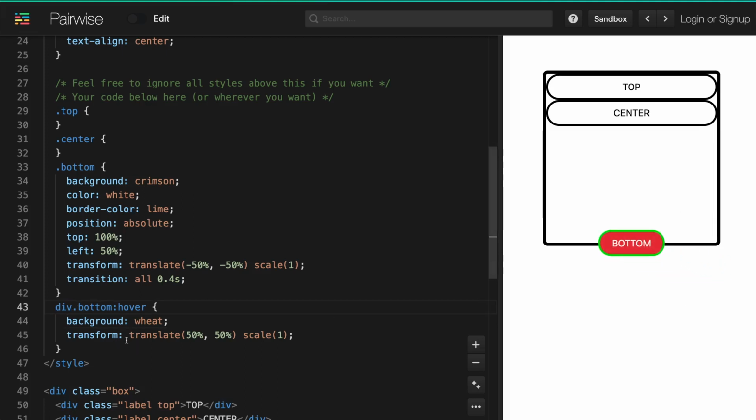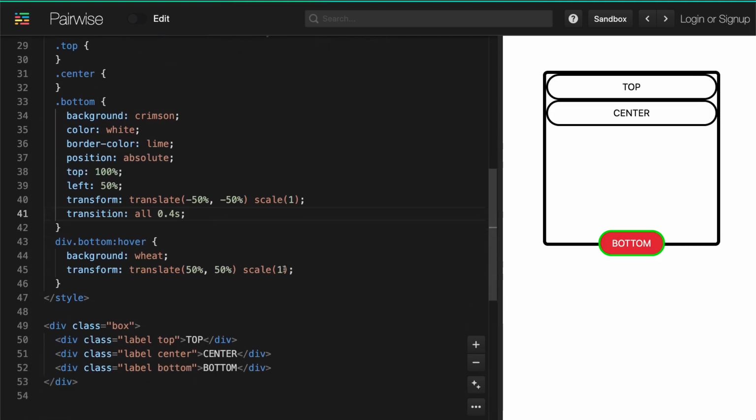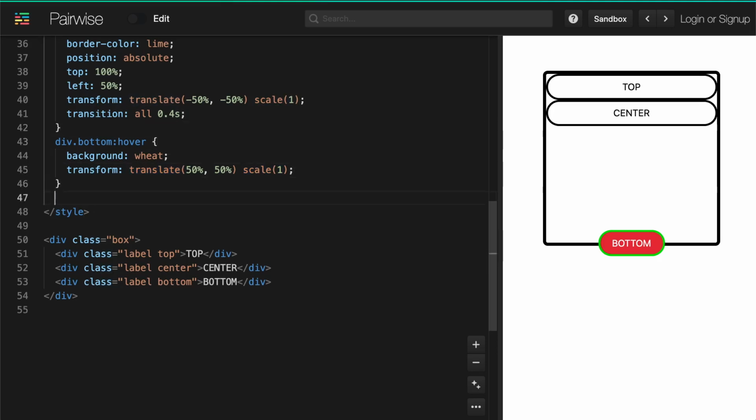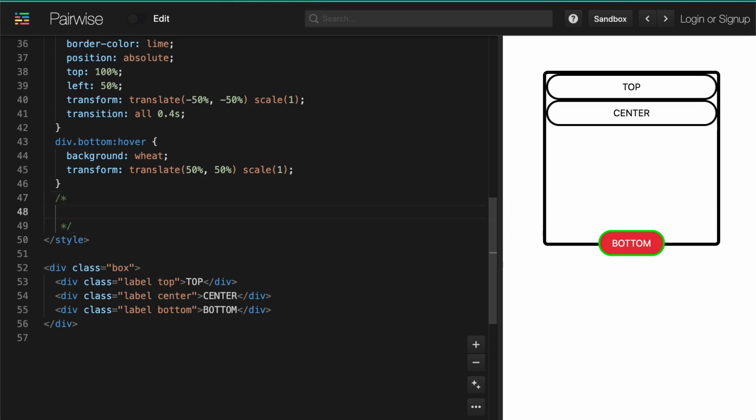This is this latter section, and showing transitions is just to give you a better taste of what transform can do. And there are other properties. You can rotate things, you can scale things as you saw here, you can move things. Maybe that's a good place to end this, is to say, as in a comment, with the transform property, you can move things, which is translate.